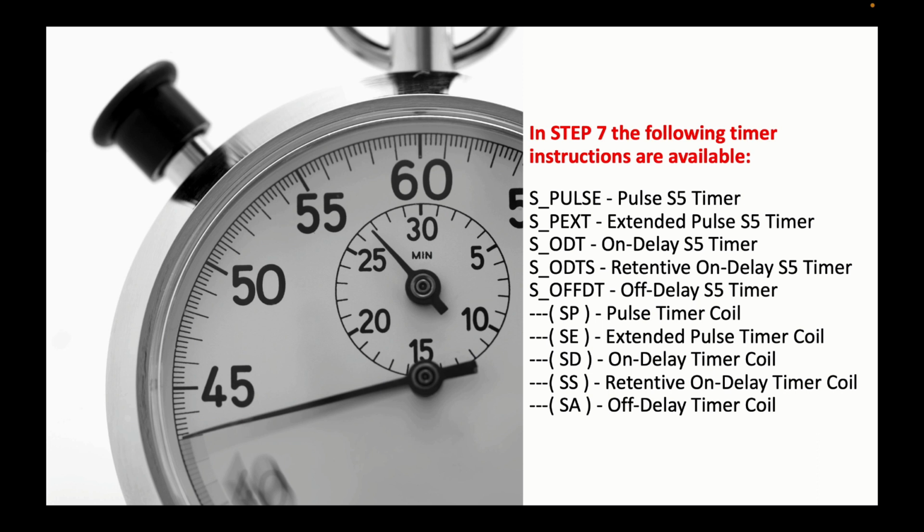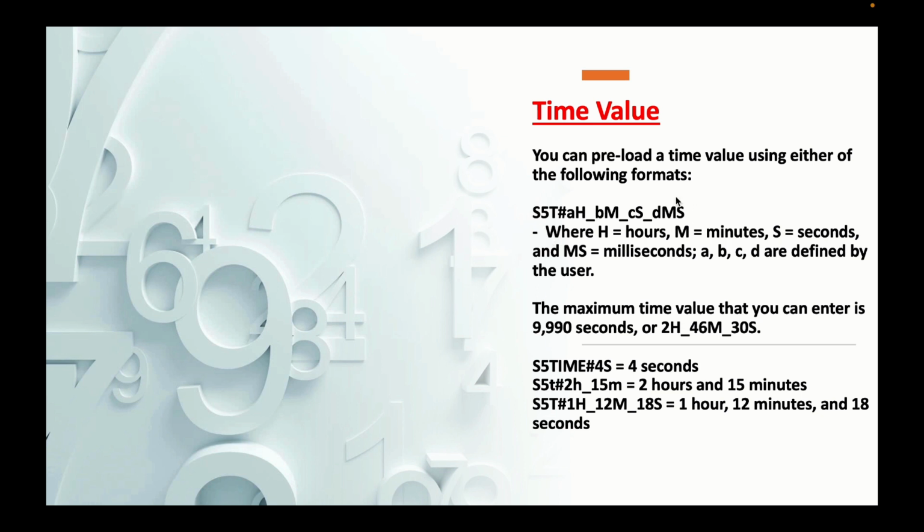Before going to timers, first we will learn about timer addressing, what timer addressing is, how to enter the timing, what the maximum timing is, and how many timers we can use in S7 programming. This is the syntax of timers. S5T is the Siemens base, and H is hours, M minutes, S seconds, and these are milliseconds.